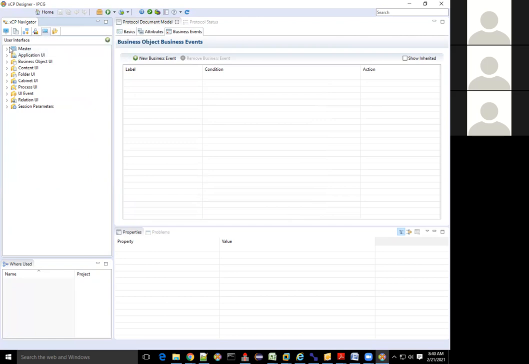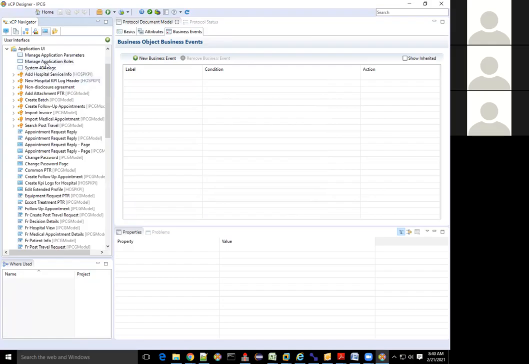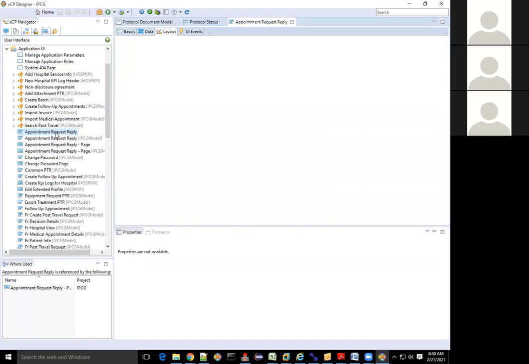For example, let me show you how it looks. So you can design the page like this. It will take time to load because it's a heavy tool and a minimum of approx 32 GB RAM is needed.